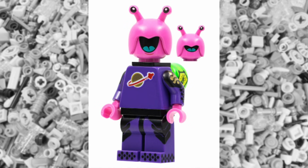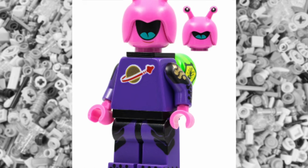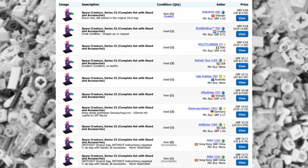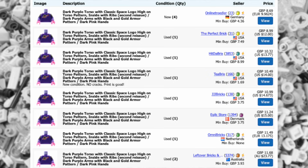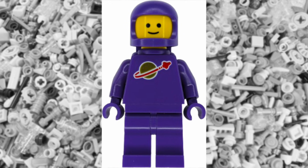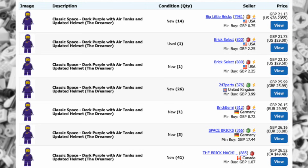But it's that torso that secures his place as the most expensive Series 22 minifigure available today, as it was the first classic space torso to be printed on a purple body. As such, listings for this minifigure can range from $12 to $60. Even the torso on its own can fetch over $12, and while it did return in 2023 with the full purple spaceman, it was unfortunately locked away in a rare LEGO employee gift set, ensuring that it stayed a rare and highly sought after part.